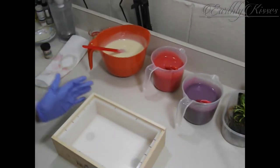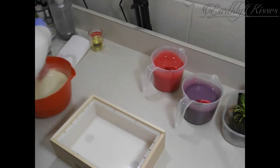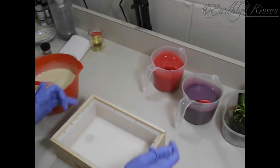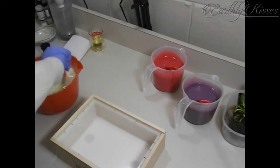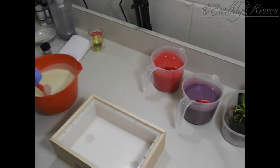Alright, so now we got our mold here. And you would think I would have thought out what I'm going to do here, but I still haven't. Now, one thing I did think out was how I'm going to cut these bars of soap. I'm going to do 3 rolls this way and cut it to get 5 bars this way. This mold is higher than my regular loaf molds that I've been making soap with as of late. So I'm hoping there won't be that much of a difference as far as the weight of the soap, even though it's going to be cut a bit different than my standard bars of soap. So we'll see how this goes.